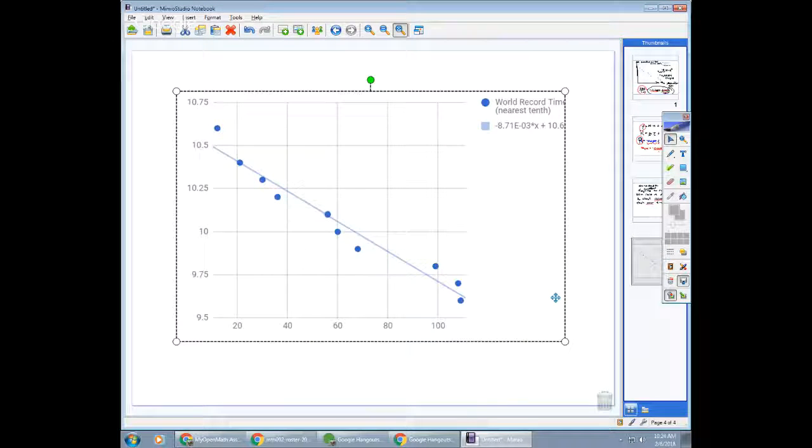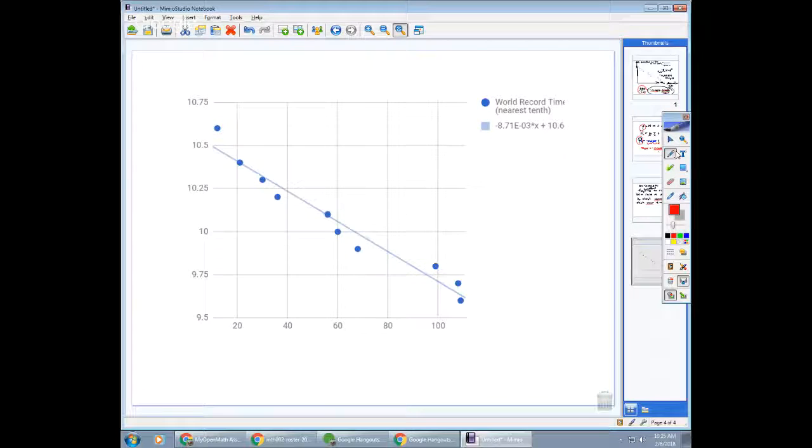So if you were going to draw your own line, which 2 points might you pick to use to make a line? The ones with the line. Yeah, this line is kind of guiding us toward it, so I'm pretty tempted to pick that point right there. And what other one maybe? I'm thinking either this one right there or that one right there. Which one do you want to go for? This one right here? Okay, so let's see.